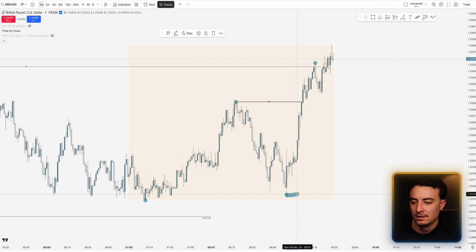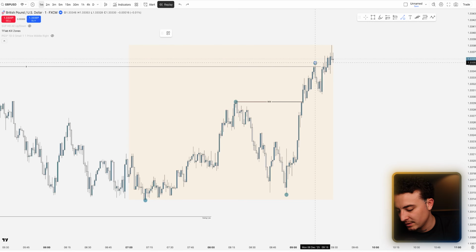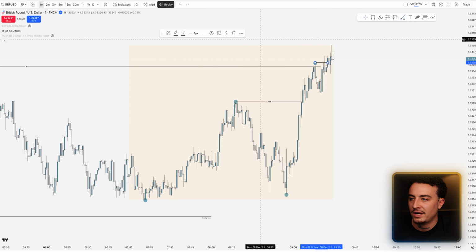Now we're trading within this low and this high until one of these gets broken. Now, what happens? Price pulls back a little bit and then breaks straight to the upside again. So this is another break of structure. We're continuing the bullish trend so far on the 1 minute. So we cannot look for entries yet.